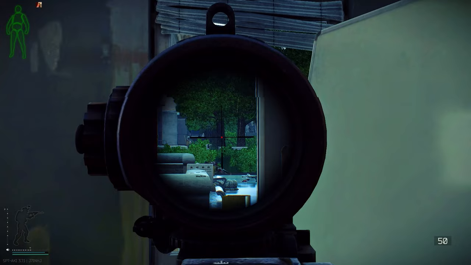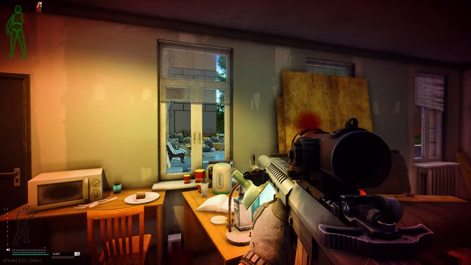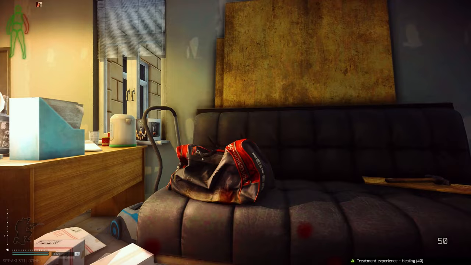Oh god, there's already somebody dead right there, so... Is there a guy right here? Shit, there is. That guy already knew I was there. That is bullshit. Okay, that guy's cheating. We'll call him a cheater.